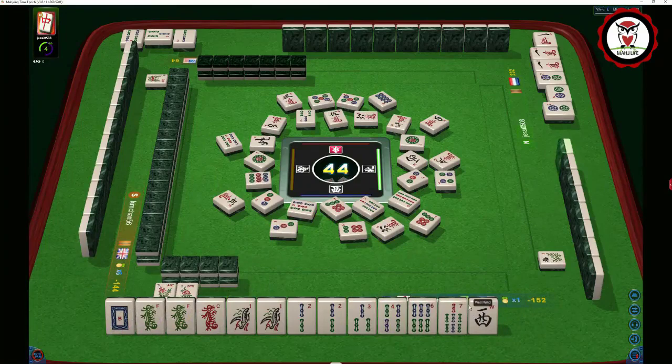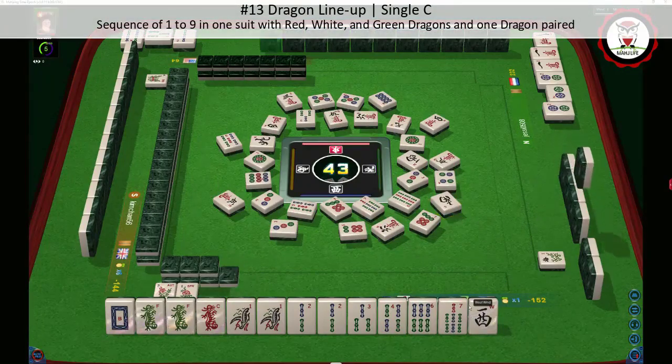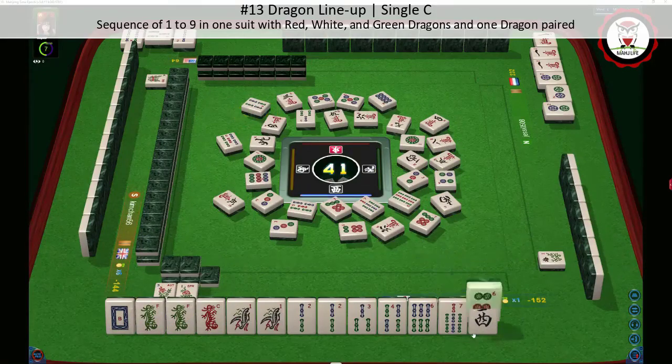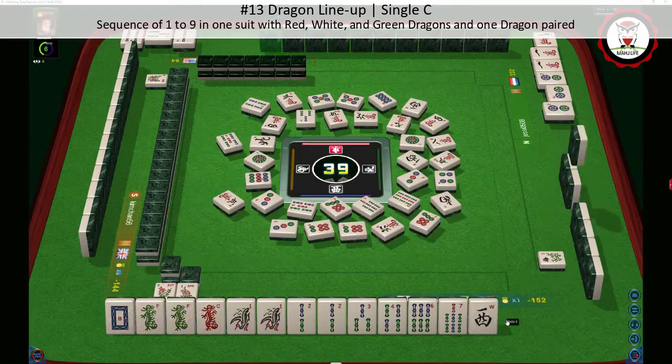Okay, now we might be able to do dragon lineup if we continue to build the sequence. Dragon lineup is four bamboos, a sequence of 1 to 9. Oh, we'd have to throw away a 1. Six dots. Sequence of 1 to 9 in one suit with any tile paired, 2 through 8. West wind. Five dots. And then the dragons. We'd have to throw away a pair of 1s. We don't need a pair of 1s.